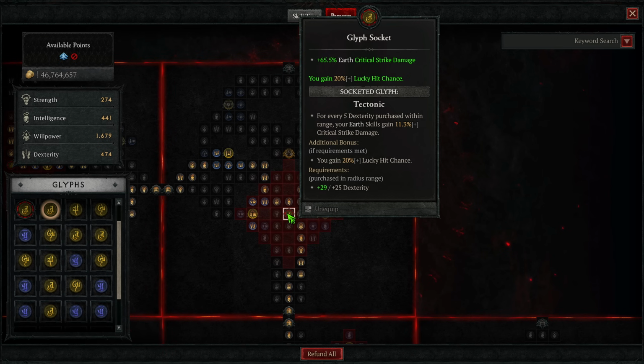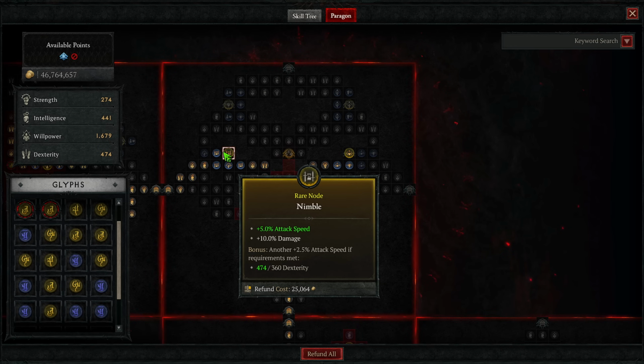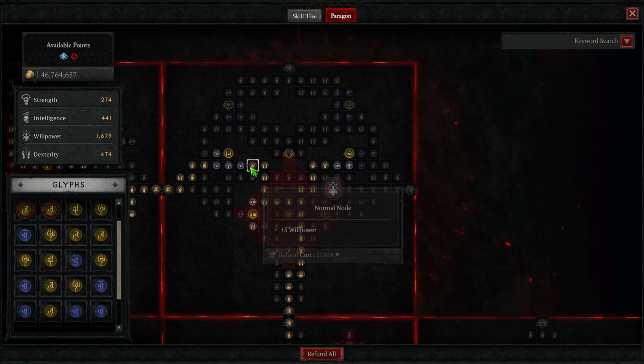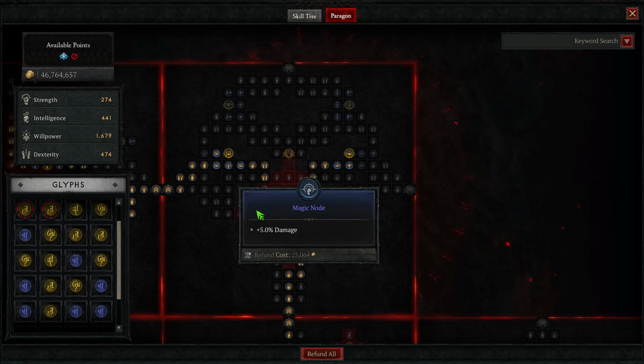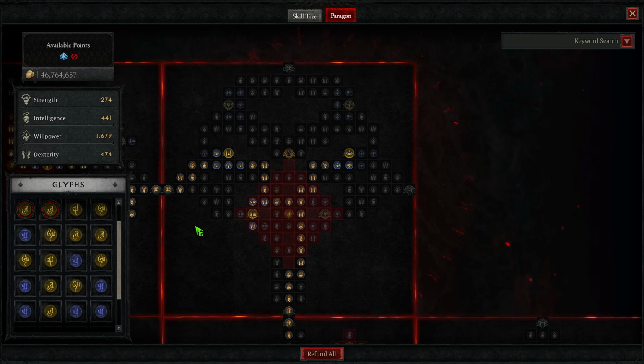lucky hit chance. This is really big, especially for our Poison Creeper resets. And also, when you're going to the next board, make sure to get the rare and magic nodes here that give us increased attack speed. This is actually one of the big reasons why I take this board and set up my glyphs like this, because this is a lot of attack speed, and more attack speed is going to reset our abilities even faster.